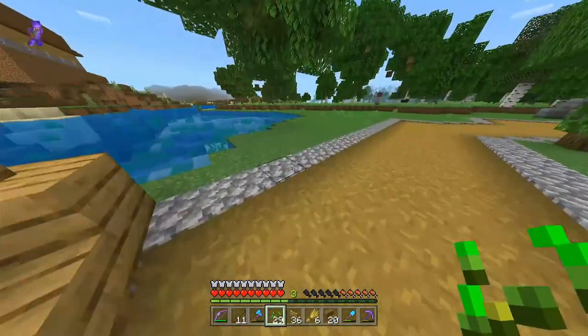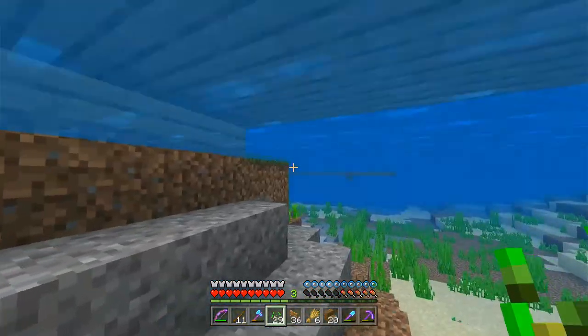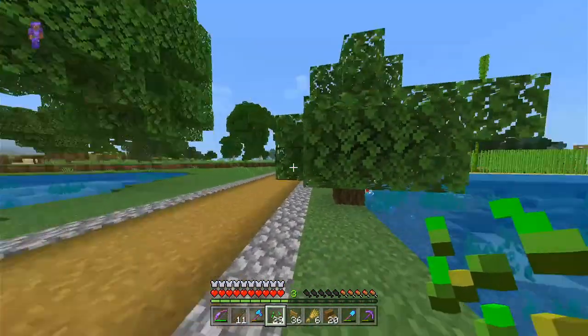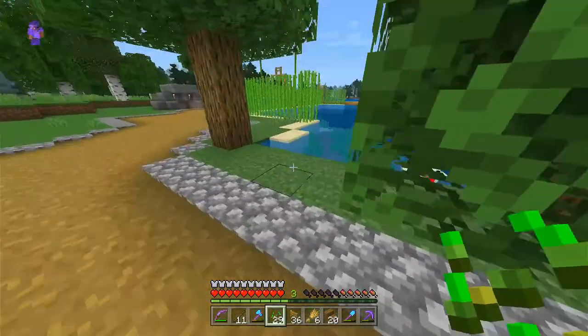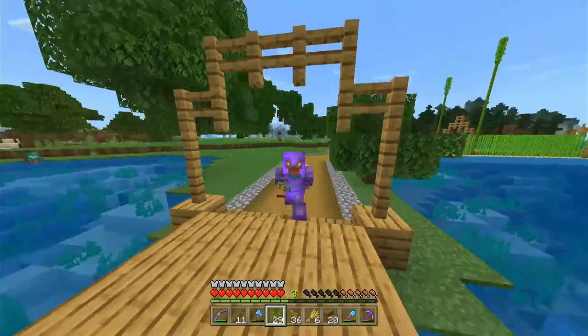Where's the chicken gone? I can hear someone splashing. Chicken? No way that chicken just despawned. Oh, he's there. I was going to say, come on, chicken, why did you jump over there? We're going across the bridge. Come on, this is why I was trying to watch you.